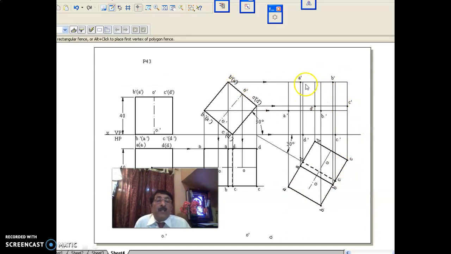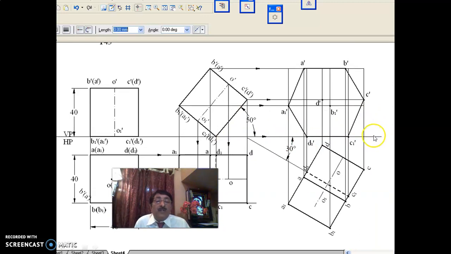Now, as usual, get all the points to the other view. As I am repeatedly telling you, first get the points using the point command, 2 mm thickness, on this AB, on this CD, on this A1B1, on this C1D1 in that way. Then step 1 is join the outer boundary of these points. Then see here. Once you join the outer boundary, the bottom surface is nearer than the top surface. The bottom surface, that is A1, B1, C1, D1, should be darkened. Immediately the remaining edges of the other surface, make it dark dotted. In that way, 4 plus 4 plus 2, 10 edges are over.